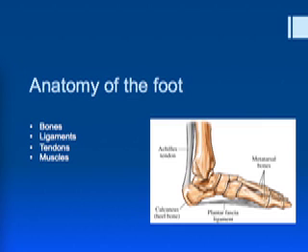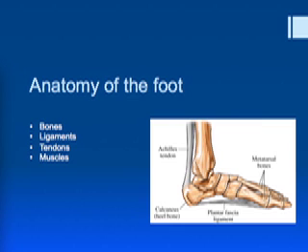Then we have ligaments. There are many ligaments that join all of these bones together. We have tendons, obviously the main one being the Achilles tendon, and then we have muscles. There are a lot of what are known as intrinsic muscles of the foot, muscles that lie deeper in the foot. We won't talk too much about those in this video presentation, but we are going to look at the muscles of the lower leg, the calf and the soleus, which are the two main ones. Again, there are more, but we won't talk about those to start with.